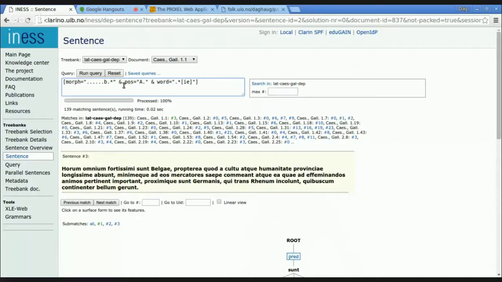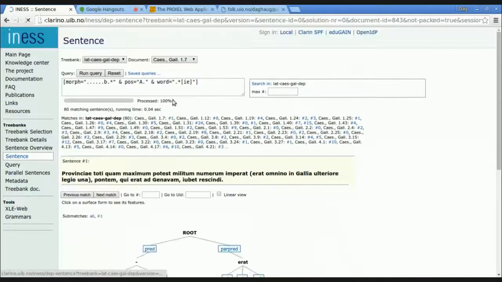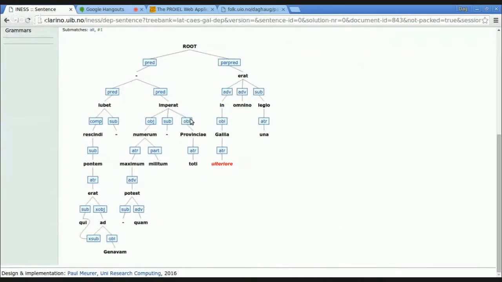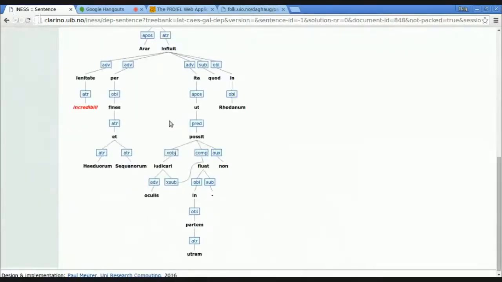The part of speech should be adjective, and the word should end in E or I. So now we find things like ulteriore, and then we also find things like incredibili, right? So we have the ones that end in E and the ones that end in I, and we can look at the syntactic context they occur in, for example. This will be one possibility.